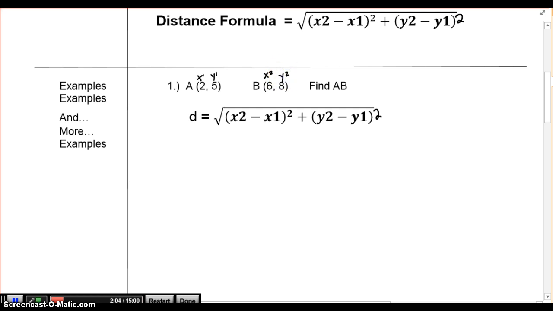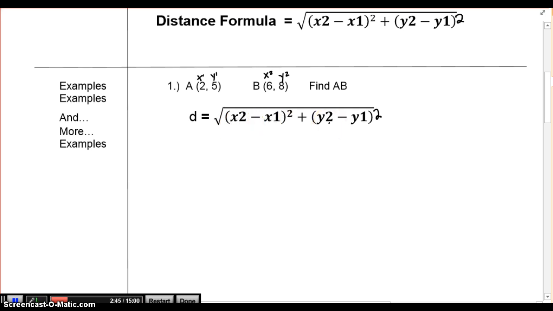Well, you might ask yourself, how do I know why aren't the other ones the 2s and why aren't these the 1s? Meaning x2, y2 versus x1, y1. We read left to right as Americans. So when we're starting, this is the first thing that we're reading, and this is then what we see next. It should be the first point that you see, so that's why it's given all the 1s, meaning x1 and y1. This is the second point that we see, so that's why we're given it as the x2 and the y2. Now you're just simply taking these particular parts and plugging them into the respective spot within the formula.